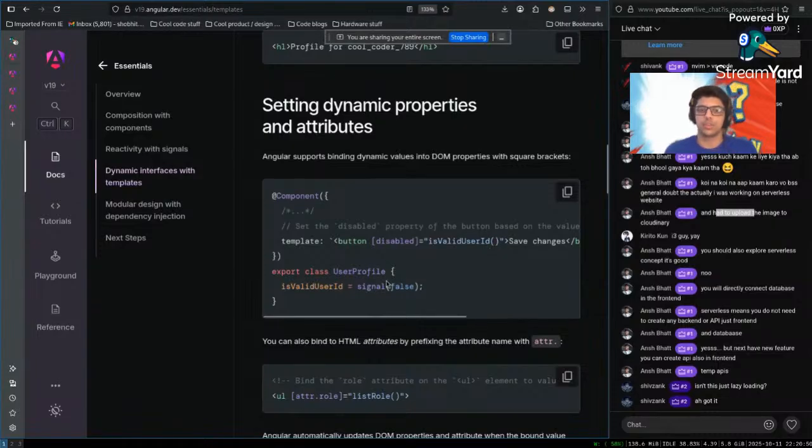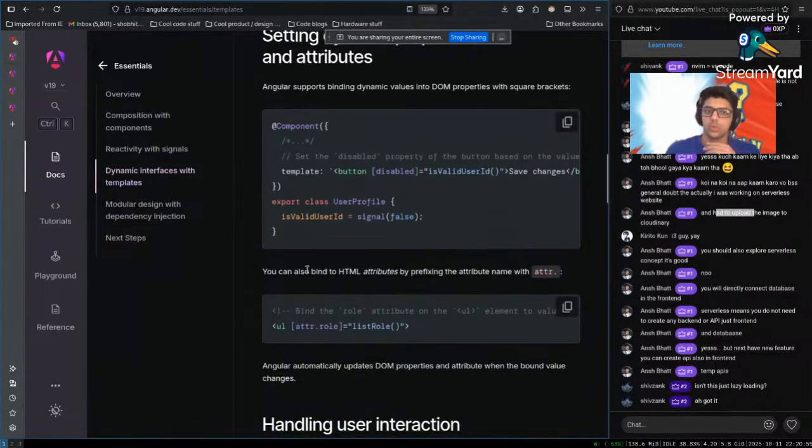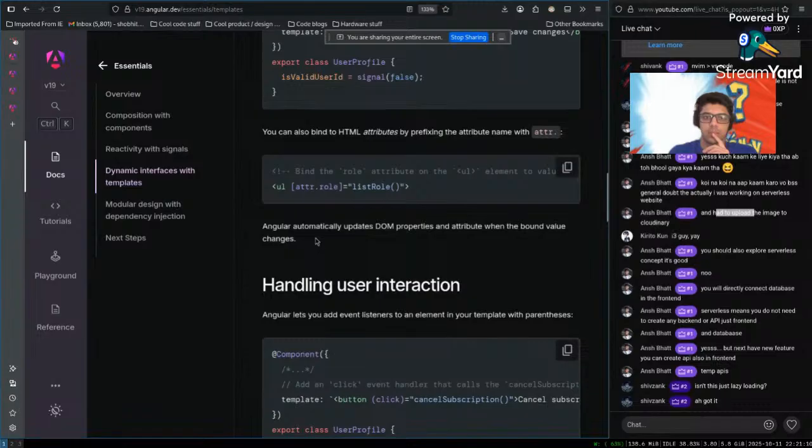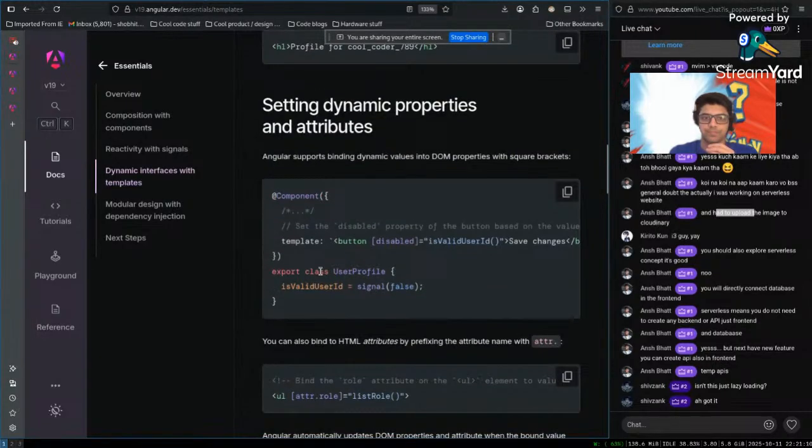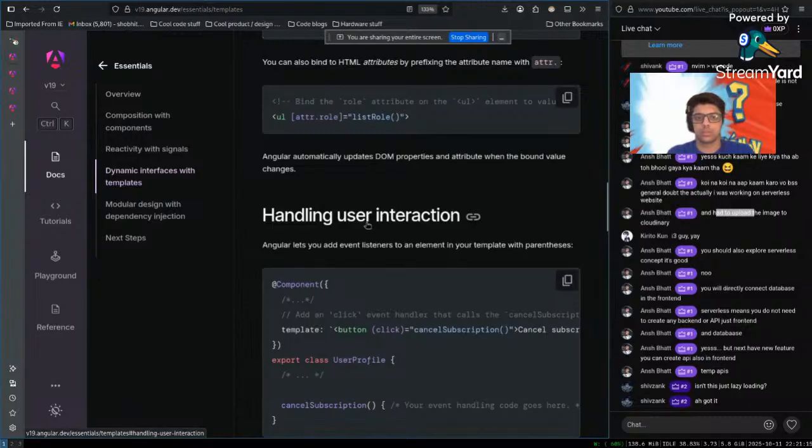You have to call it as a function. Okay. So disabled false, and then you can also bind to attributes by prefixing with the attribute name. Oh, if it's automatically handled, the DOM properties. Okay. It's a dynamic property. So okay.